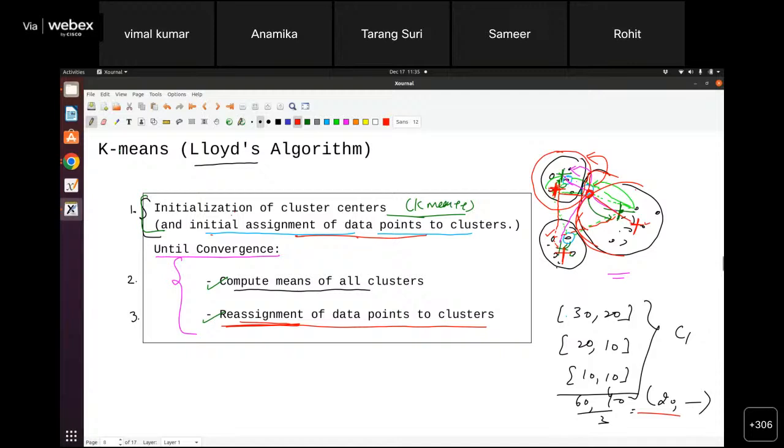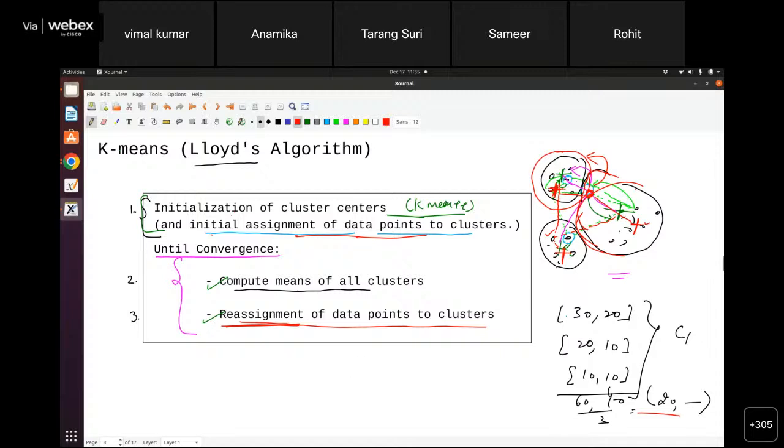Ma'am, is it a reassignment with replacement, something like that? Like, we assign one point to one cluster center and again the mean changes, or firstly we reassign all of them and then recompute? All of them. So, in one iteration, every data point will be treated. Clear to everyone?